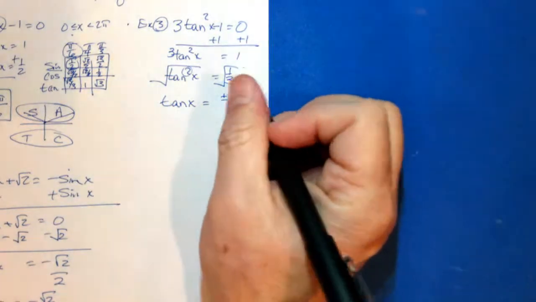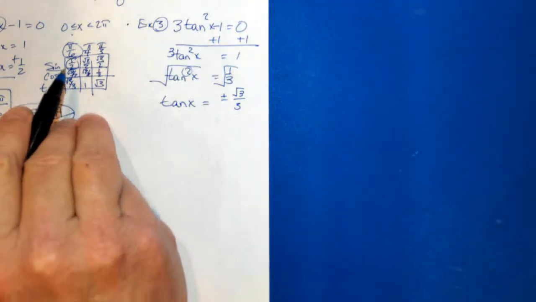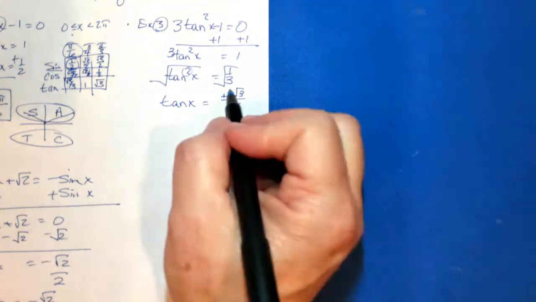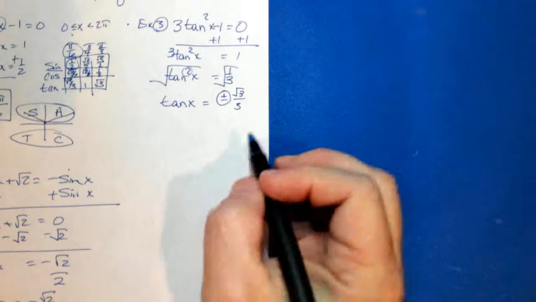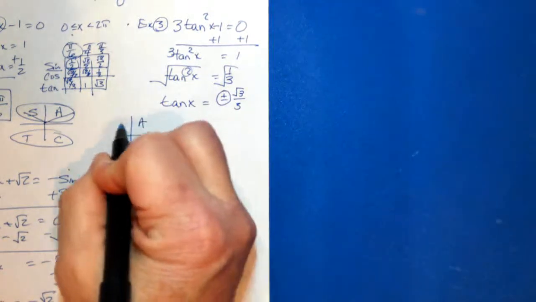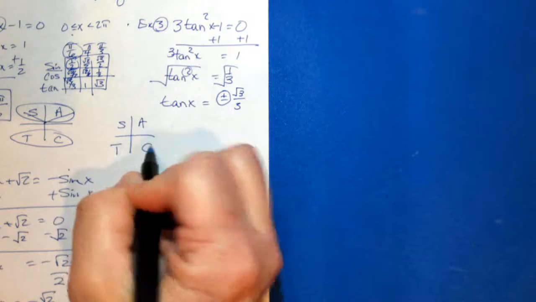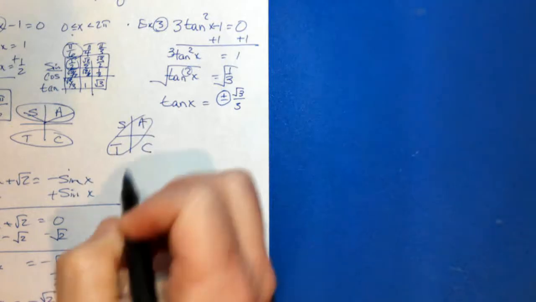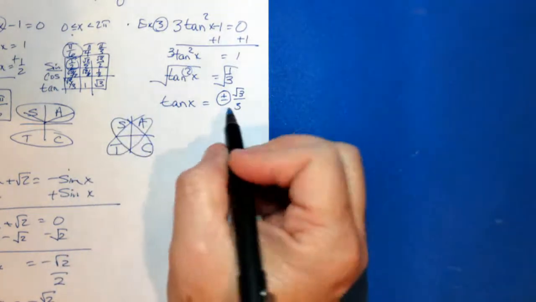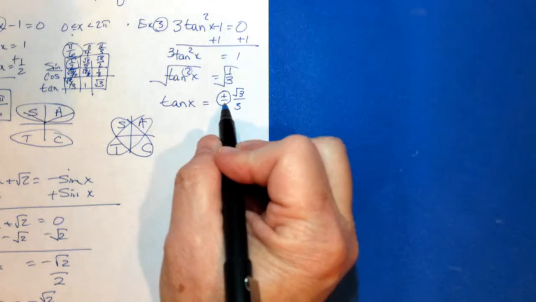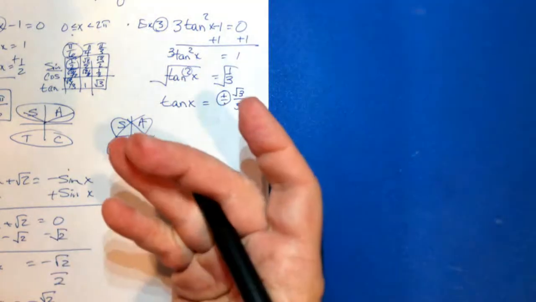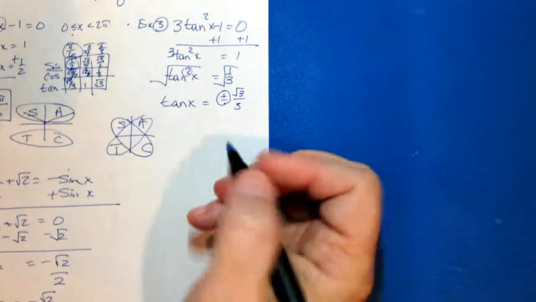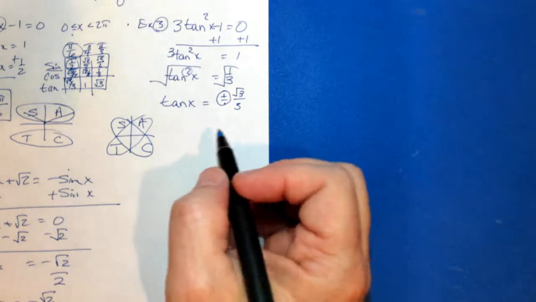Okay? Where is the tangent equal to square root of 3 over 3? At pi over 6. So x is going to be pi over 6. But here's the problem. We have a plus or minus pi over 6. All students try calculus. Tangent is positive in quadrants 1 and 3. Tangent is negative in quadrants 2 and 4. So with a square root comes this plus or minus. That also indicates that we're looking for 4 answers. 2 of them positive, 2 of them negative, if we're bound by 0 to 360 or 0 to 2 pi.